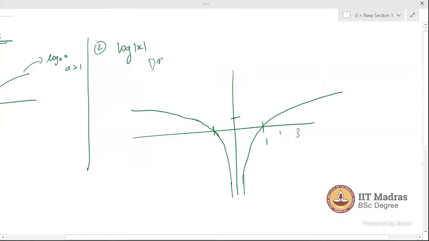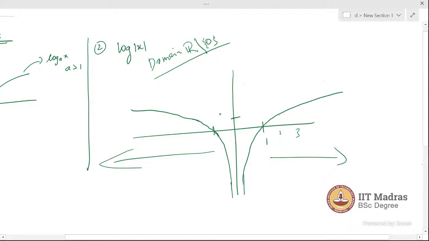So could you tell me what is the domain for this? All real numbers. Yeah. All real numbers except 0. Yes, sir. Right? So you see this function is defined for all R, but it is not defined for 0. What do you mean by log function is defined on R? That means you will have at least one output for that graph. When you take any value of x, you will definitely have at least one output for that, isn't it? Let's say log of -100. You will have some output here, right? That's what it means. But what about log 0? The moment you give 0, it will become not defined.